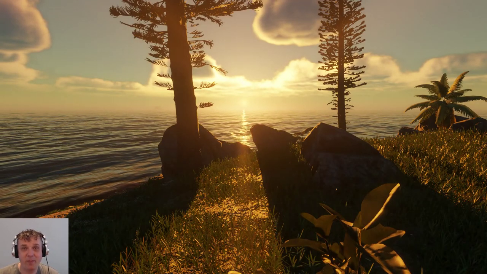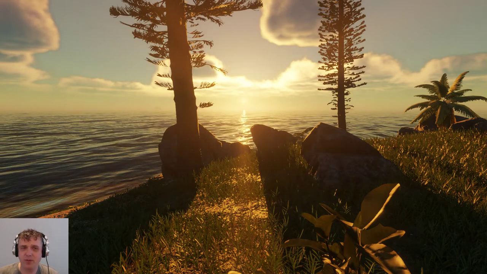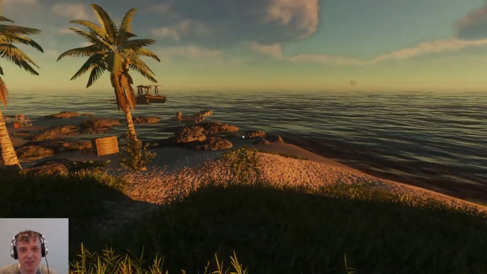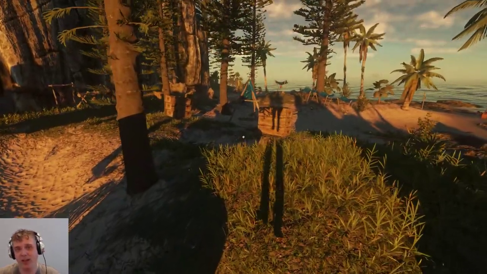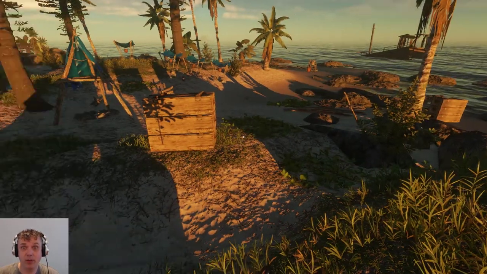My name is Martin and welcome back to another Let's Play episode of Stranded Deep. Today we're going to travel and try to find some potatoes because, since the last update, we can make petrol or ethanol. And we need to keep that distillery going.